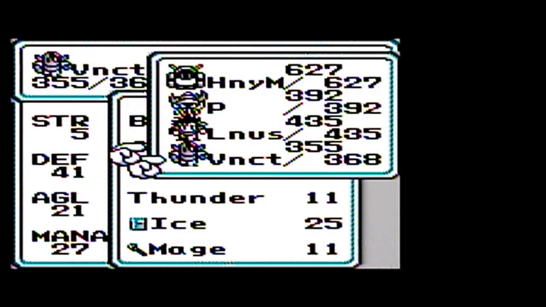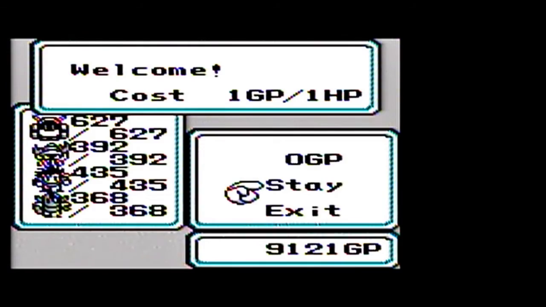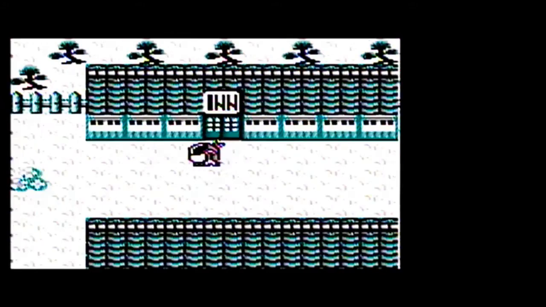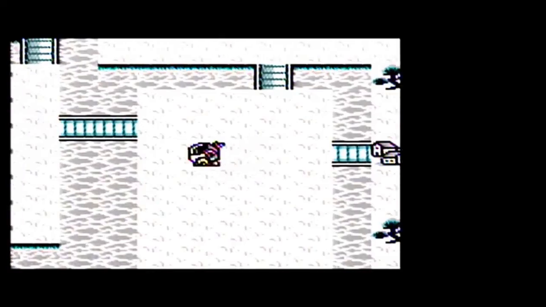So, heal ourselves up here, because like I said, we have a dungeon coming up, Ichigoya's ship. So let's stay here at the inn, refill our charges on Honey Mouse's weapons and P and Vincent's skills. So, we know where the harbor is, it's south of the first town.